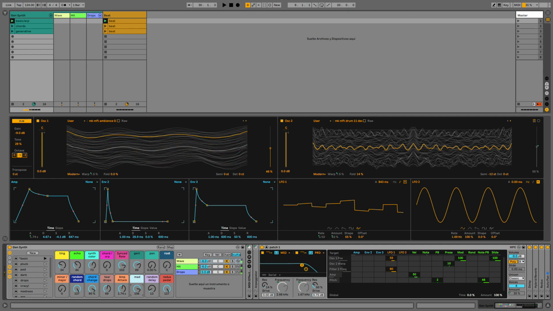So as you can see, it's going completely crazy. And this is a random delay between the notes that are playing in the madness. So it's basically if you don't want all the notes to play at once, you can make a random delay between them. It's quite subtle, but you can hear well in the Arp mode.